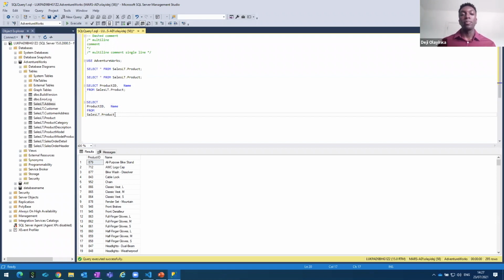Another important part of the way that you write SQL is to make sure that you write your code in such a way that it's easy to read.